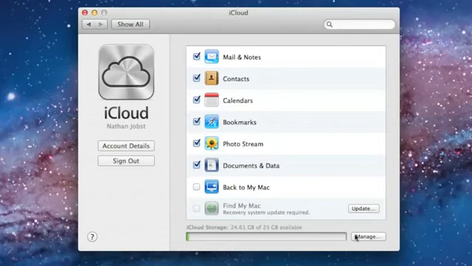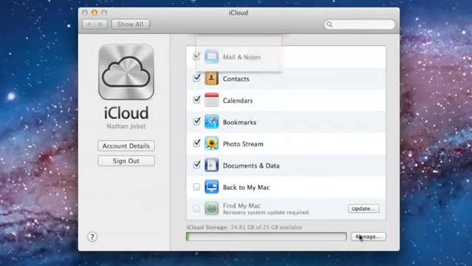Now in here you've also got some other options. You can manage your iCloud storage and how much you've got left. So you're going to see down here at the access bar, you're going to see that I'm only using 24.61 gigabytes of my available 25. So as I mentioned earlier in the video, I think that for most people 5 gigabytes in fact will be enough, and there's not really a reason to have to buy more storage.